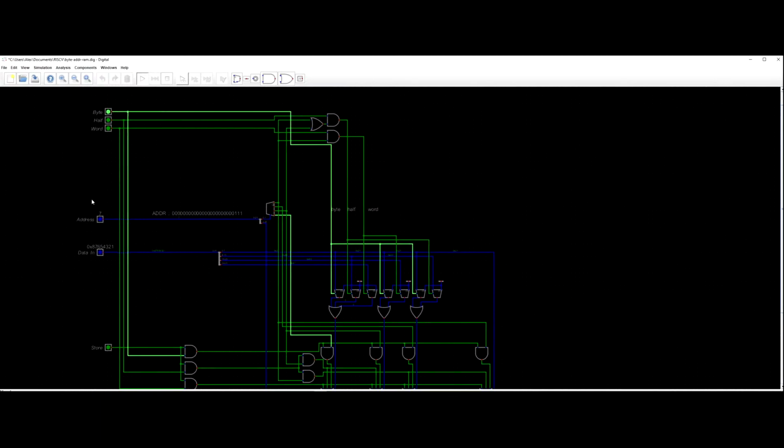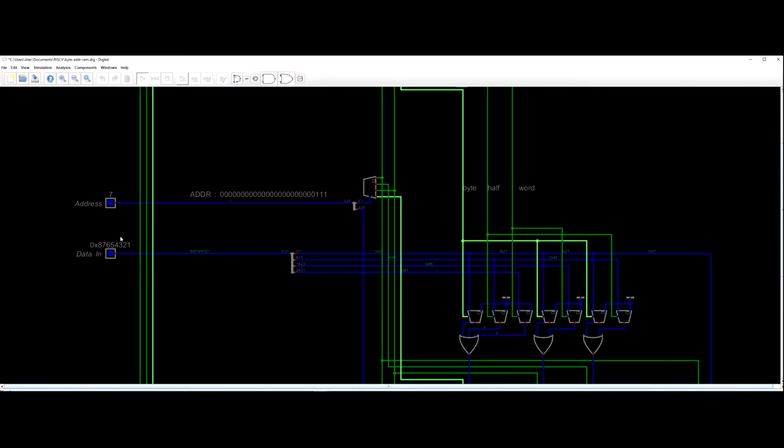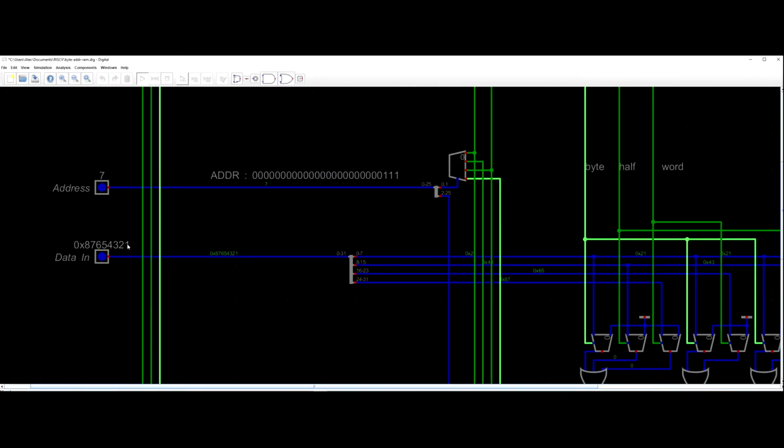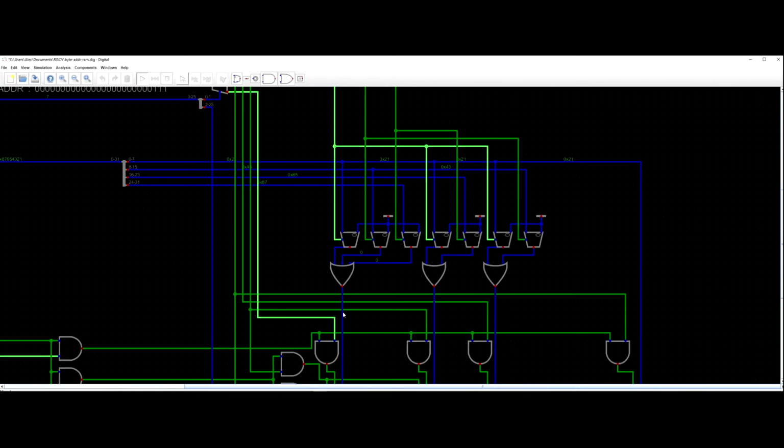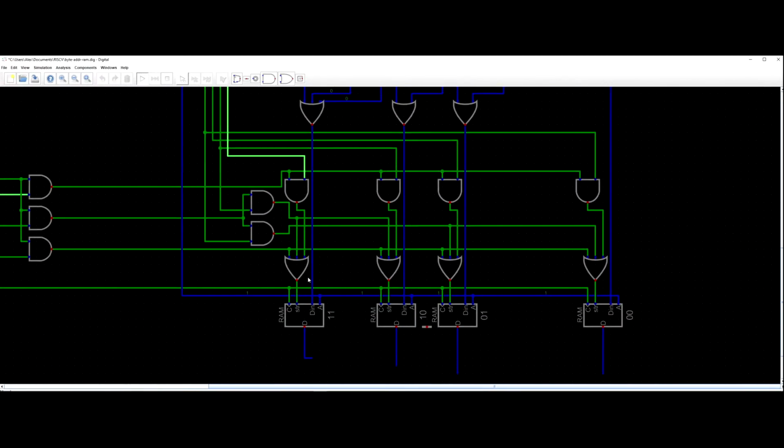21. So I'm saying store the low byte. You're right. If I take a byte, it's going to read this. If I take a half, it's going to read the bottom four numbers. And if I take a word, it's going to read all 8. So it's going to take that 21, and everything else here is zeros because it didn't take it. It didn't take 43. It didn't take 87. So now that 21 comes down here as data in here at address 1 in the correct RAM bank. So this is working so far.